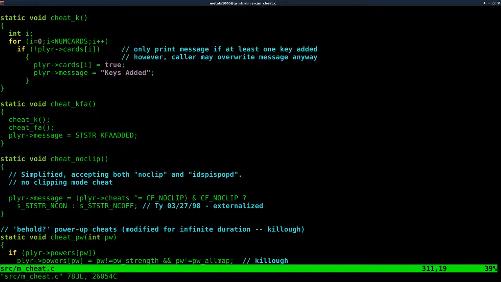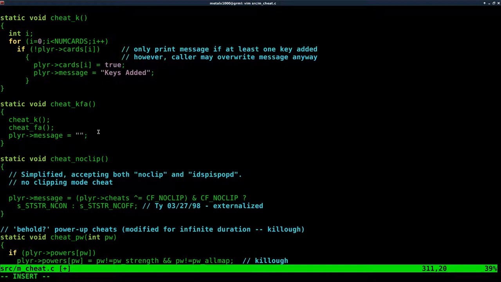But if I go back into the cheat here, I can also put the string directly in here. It's always good to use variables, because if you want to change it, especially if that string is used in more than one place, variables are good. Plus, it's nice to have all your messages defined in that one file. But you can change the message just like up here. They used a string. We can use a string too.